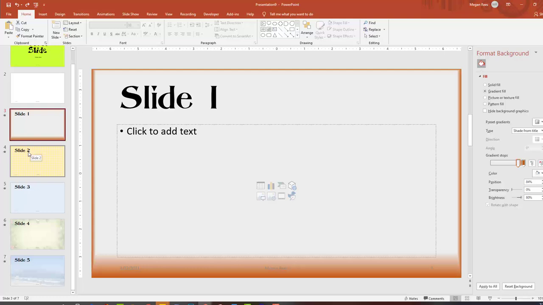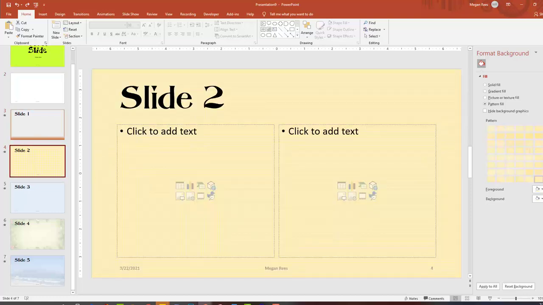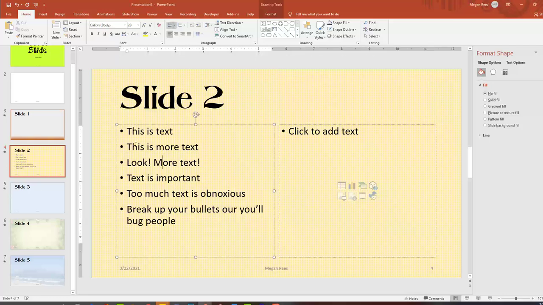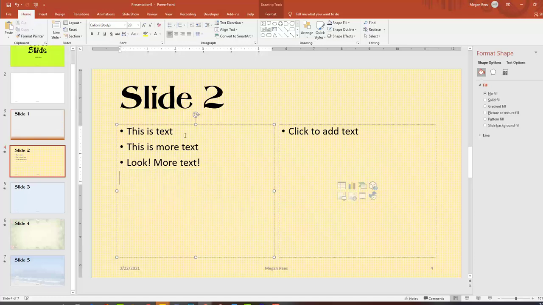The next one is cut and paste. So I'm going to put some text in here. Okay, so I just put some random bullets in here. So let's say I want to move some bullets over to the side. So I'm going to go ahead and highlight these 3 bullets. Now I could copy it, but if I did that, then I would have it twice, right? In this case, it'd probably be better to cut it. So it's basically sitting here on my clipboard.